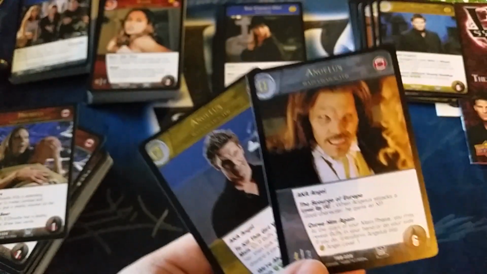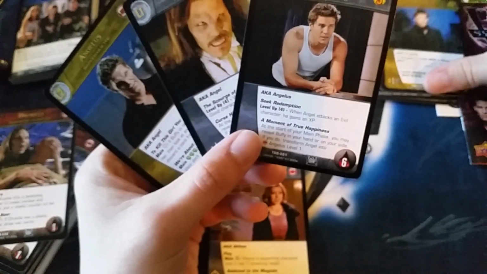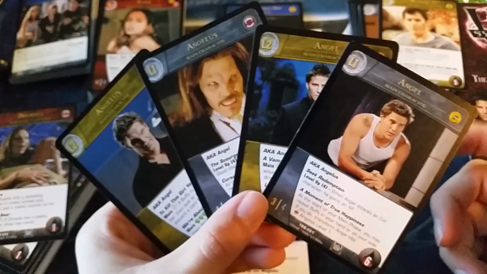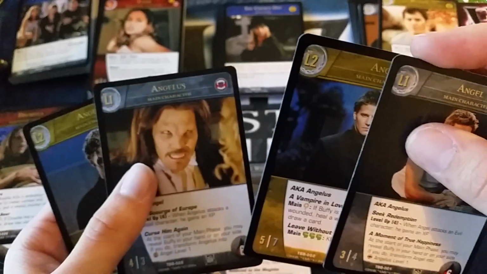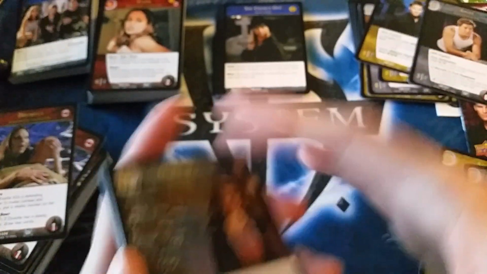So, I guess if you're playing Angel or Angelus, you would need both level 2s, and depending on how you want to play that particular game, you could turn into either, which is pretty cool. I like that, actually. Ooh, we have Dark Willow.